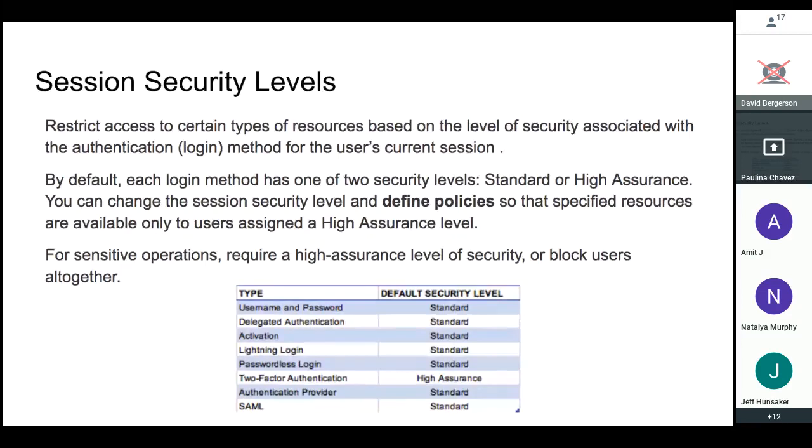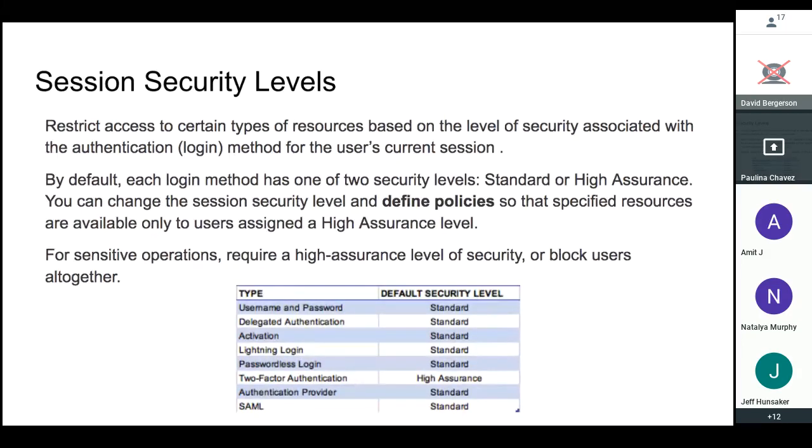But the way you need to remember it is that high assurance is where you restrict access to specific operations. For example, if you want to change some of the single sign-on settings or specific areas of security, you might want to set up that high assurance policy.